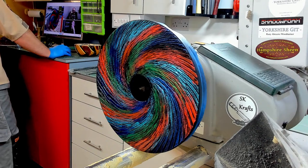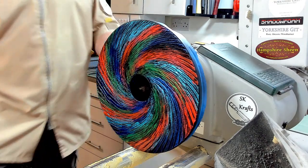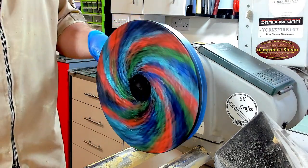There you go. Just put that colour back. Pete Twisted Trees wants to know what happens when you run it at 3,400 revs and apply heat to the wax. I'll end up with a multicoloured wall. Oh, might have to try that, Pete.